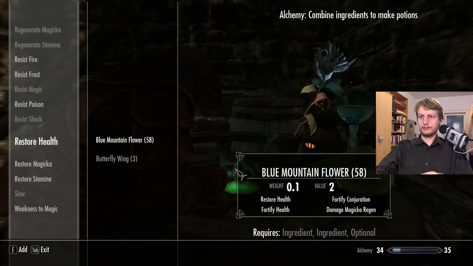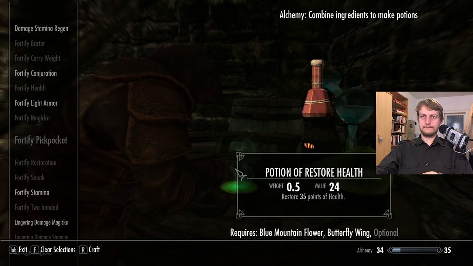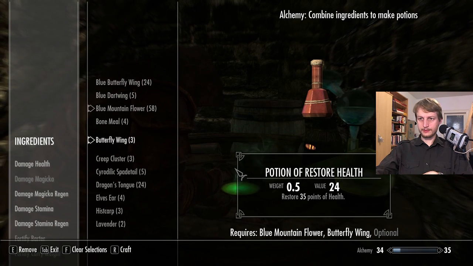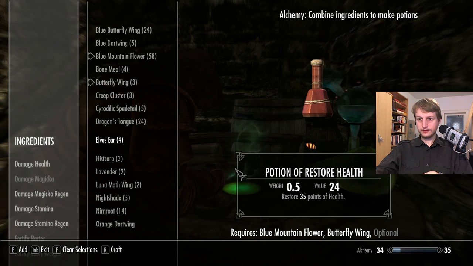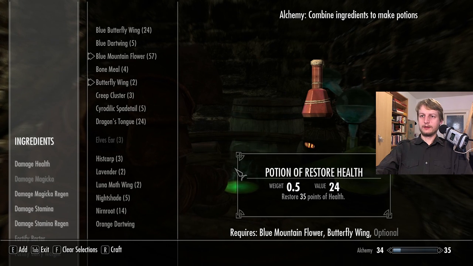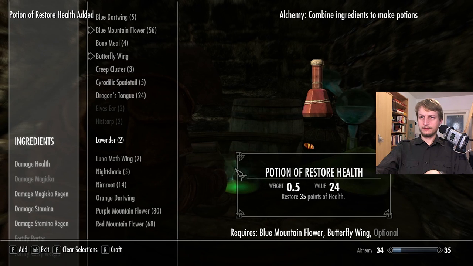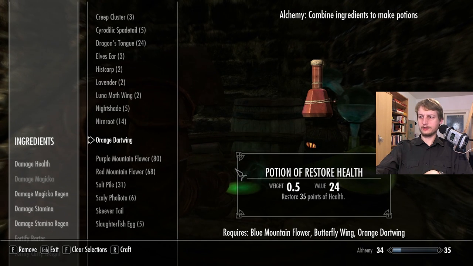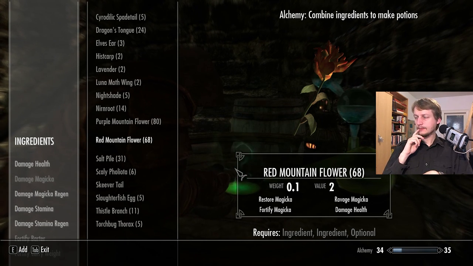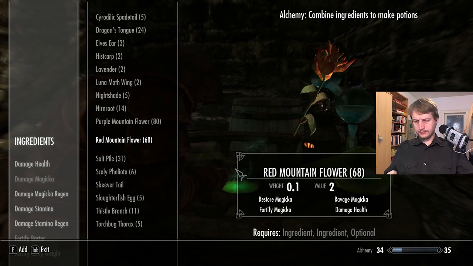Okay, restore health. We need restore health. Try something we don't know. Elves ear. Okay, it's not elves ear. What about Histcap? What about orange dartwing? Okay. Yeah. I think it's enough for now.